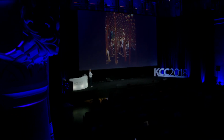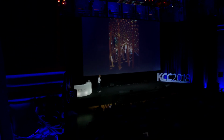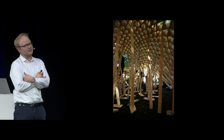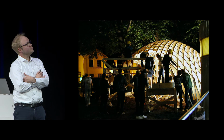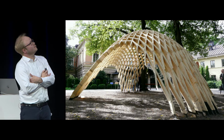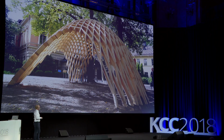And we have a history of studying these wooden dome structural systems. This is a Zollinger structure, a project we did in Finland a couple of years ago, together with some students from Columbia University, New York, and Oulu University in Finland. We did this structure that uses straight wood beams that all connect in the center. So this has about 500 unique pieces that all interlink in the middle. So of course, the joinery and everything had to be done with algorithms and scripting.